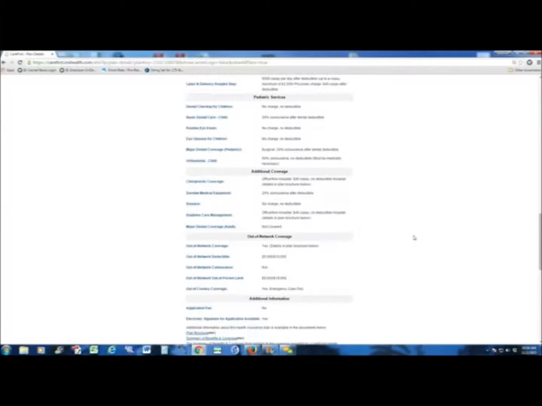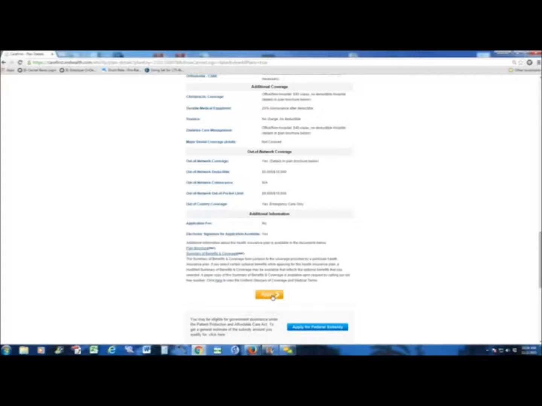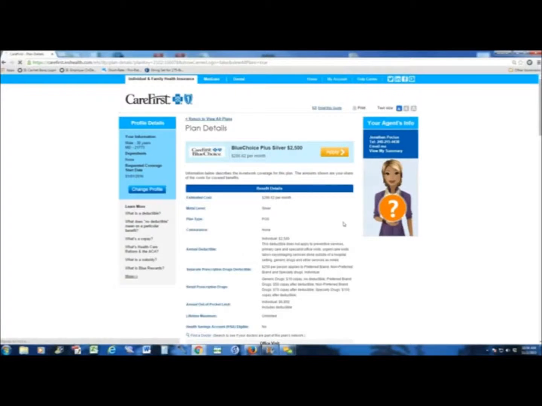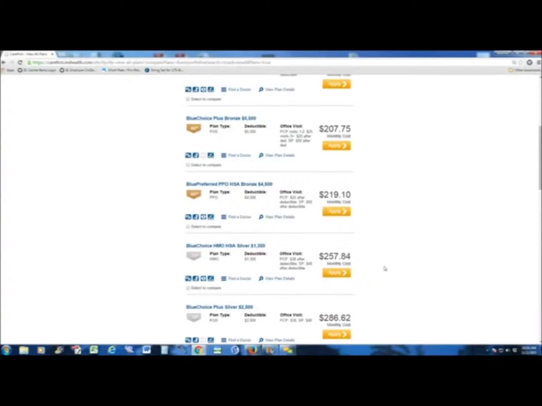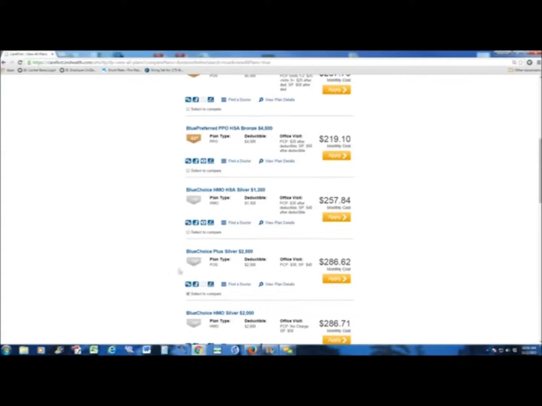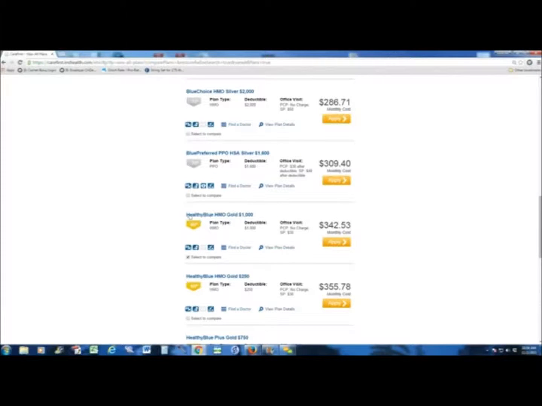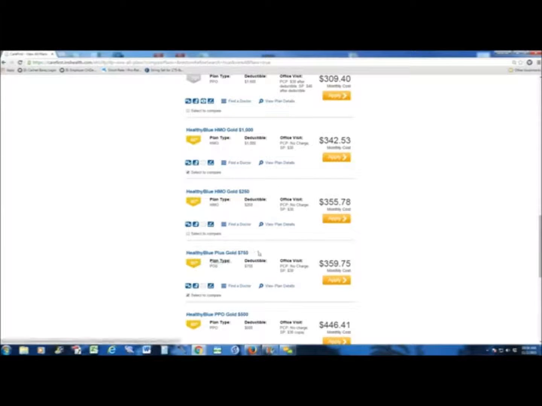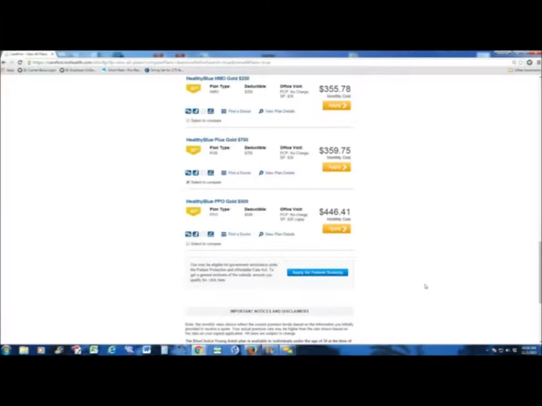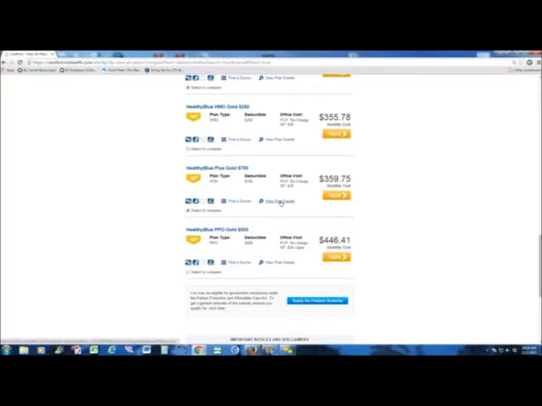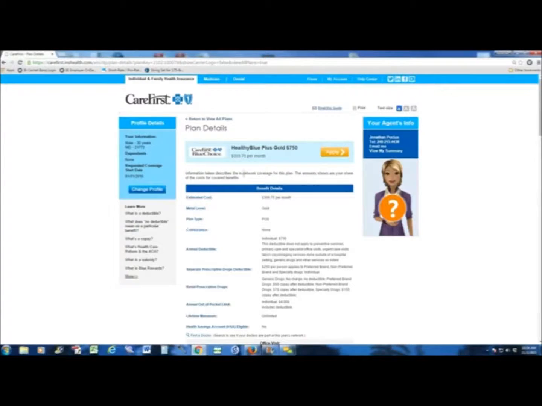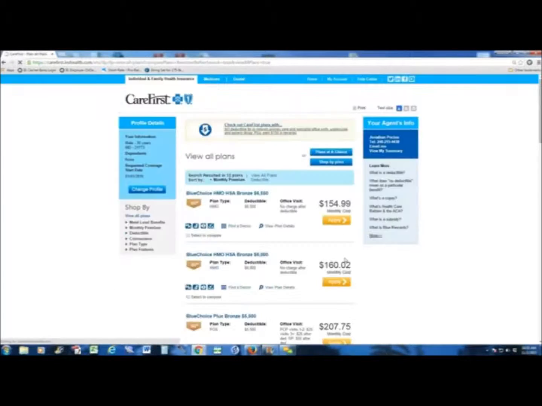If you want to apply, you simply hit apply, okay? If you're not sure, you don't want that one yet, you can always go ahead and click the return to view all plans. And the nice thing about this is that you can actually compare a couple plans. So let's say I want to compare the Silver $2,500 plan, and I want to compare the Healthy Blue HMO Gold 1000, as well as the HB Gold 750, okay? So I can go ahead and click on that, and then I can go ahead and hit View Plan Details to see an individual plan again if I wanted to, or go back, and then you can go ahead and review the plans that you selected here.